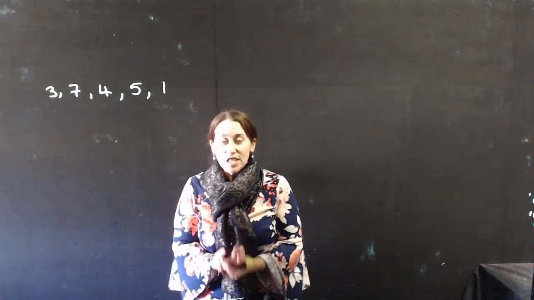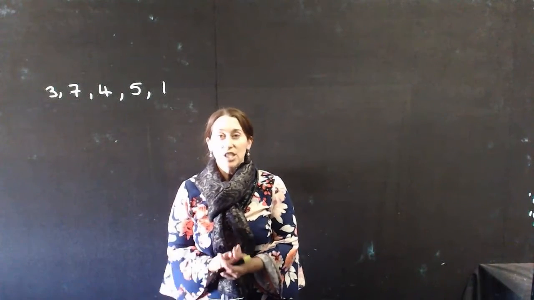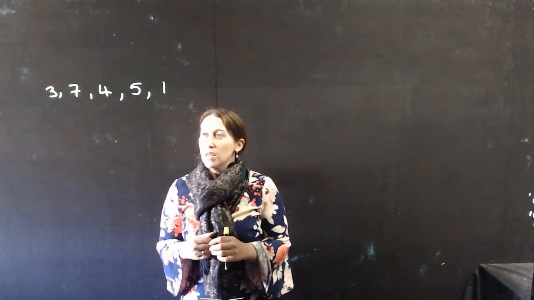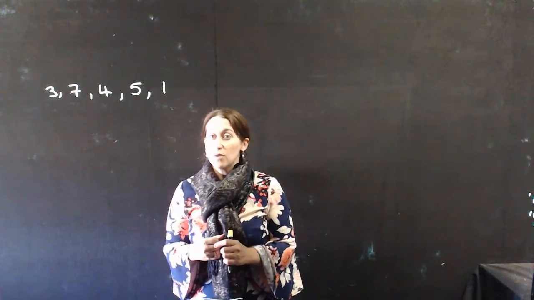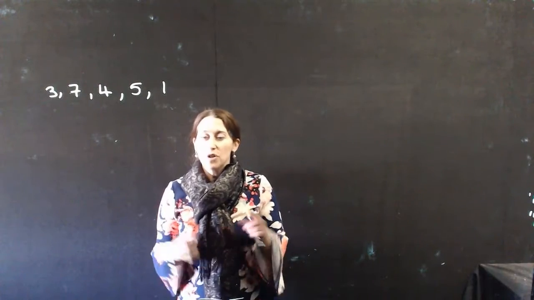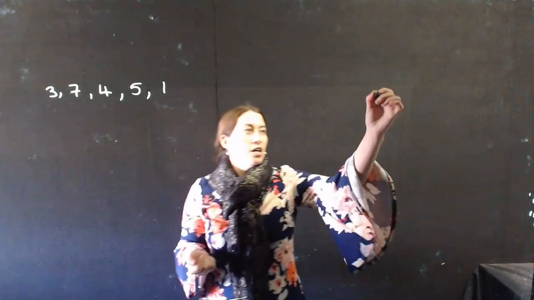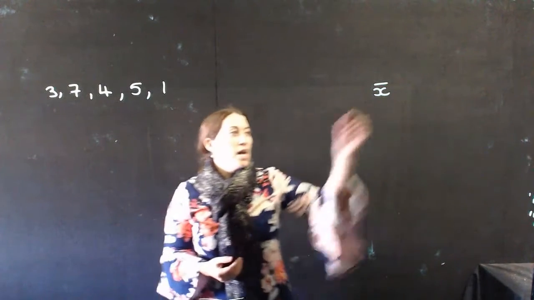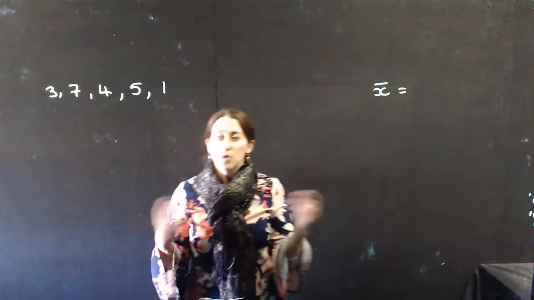In this video, I'm going to teach you how to calculate the mean, the median, and the mode from a small set of data, usually written in a long line. So the first thing we need to look at is we're dealing with 5 pieces of data. We usually use n for the amount of data that we have. X bar is the symbol that we use for the mean. And we can even talk about what the mean is.